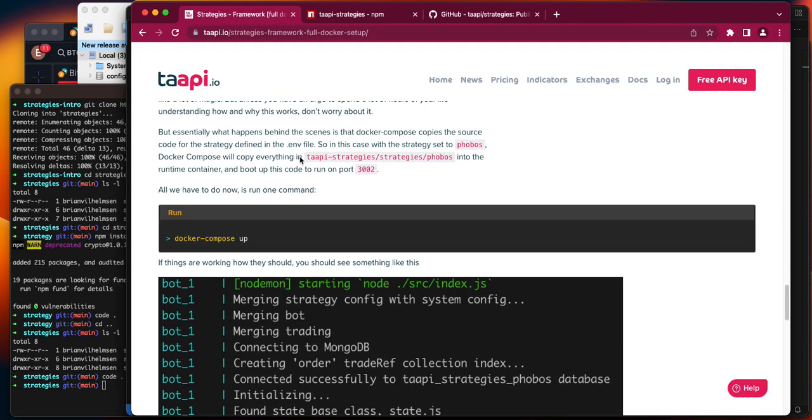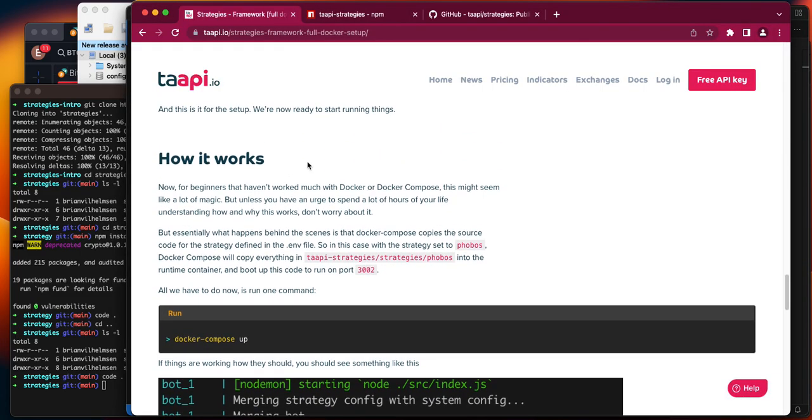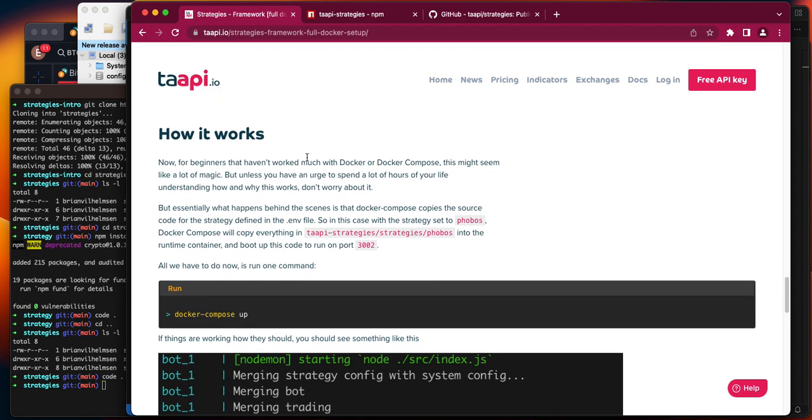All right. So how this works is that Docker is doing a lot of magic under the hood. It's going to gather up all the files, put them in the right place, and boot up first a database instance of Mongo.